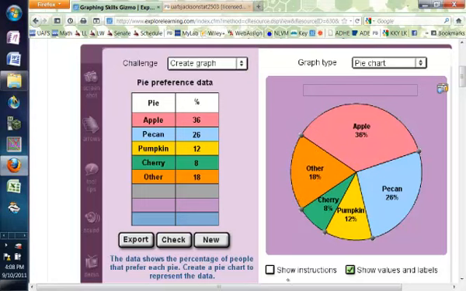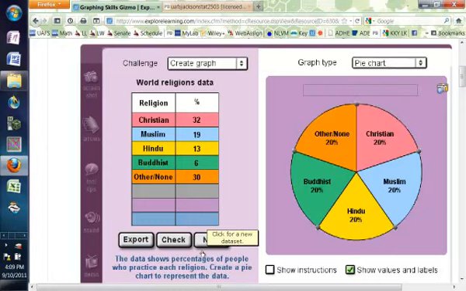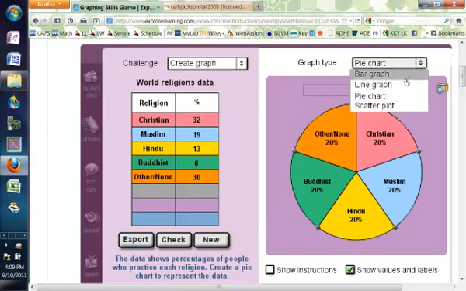So there we go. Now, if you're going to finish your chart, you will need to put something about a title in here. That's going to be important. So we might title this one Pie Preferences. And of course we should probably also somewhere along here cite what kind of source that we have for this. You can do a new one of the same kind. Okay, and you can also do a different kind of graph, like a line graph.